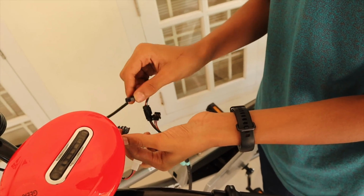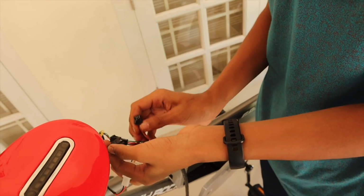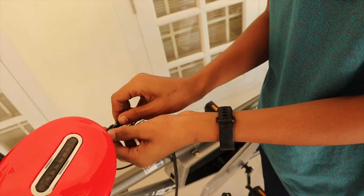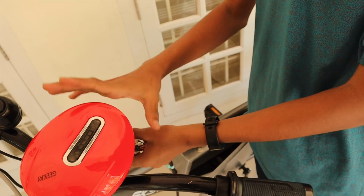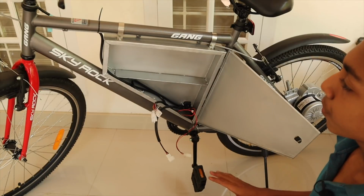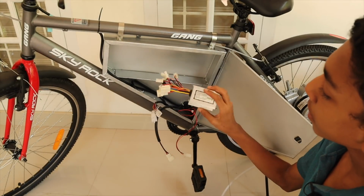This is for the horn, and this is the power brake, and the wiring of our front portion is done. So we have done all our basic connections. The next step is to put our batteries and the speed controller.